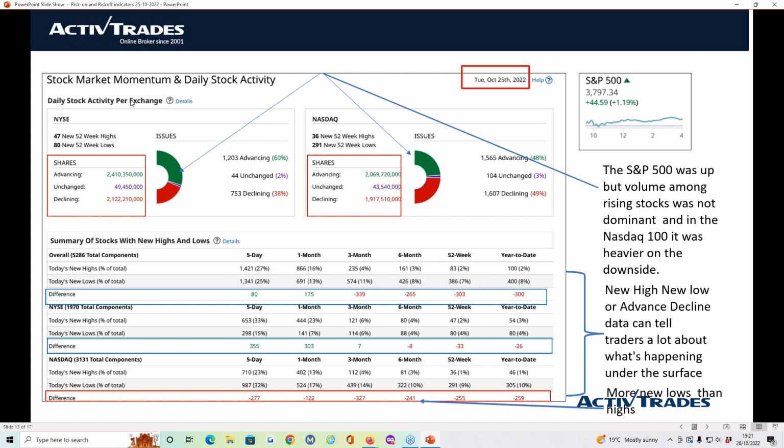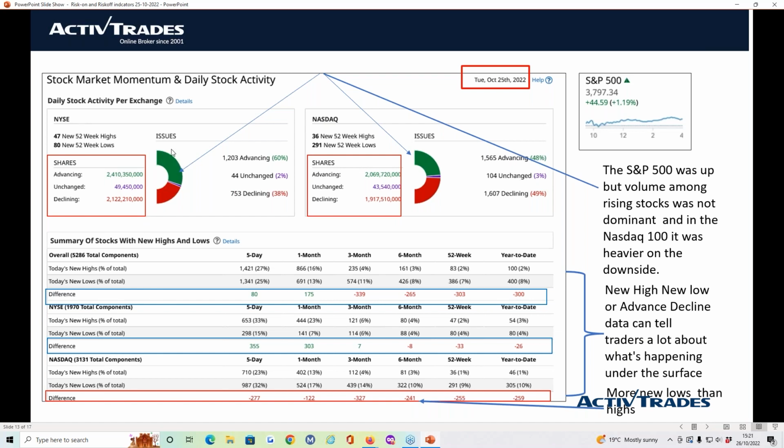So let's have a look at this table and some of the information contained within it. And it is very much a case of being information rich, I should say. To start with, we've got the data from the New York Stock Exchange and then separate data from the NASDAQ. This is as things stood on Tuesday morning.